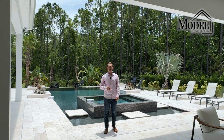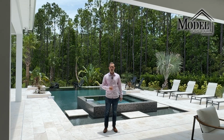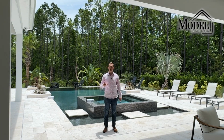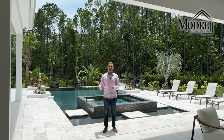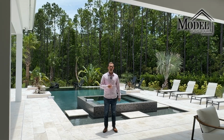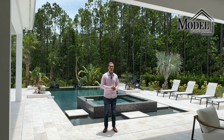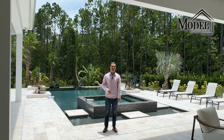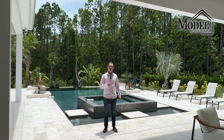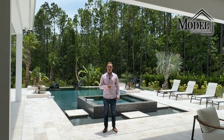And for staying to the end, right now, ICI is offering some pretty good incentives for their neighborhood here in Coal Ridge, but they also are subject to change. So right now, you are getting roughly $20,000 or so to use at the Design Center, as well as some options there with some additional values that you can use for an outdoor kitchen or mini spa. So definitely, if you want to know more information about that, reach out to me and I can get you all those details, as well as whether those are still the incentives or if they've changed since the time this video was recorded.